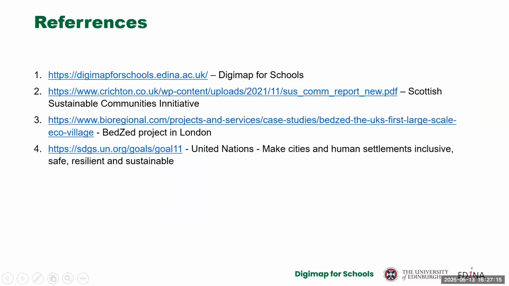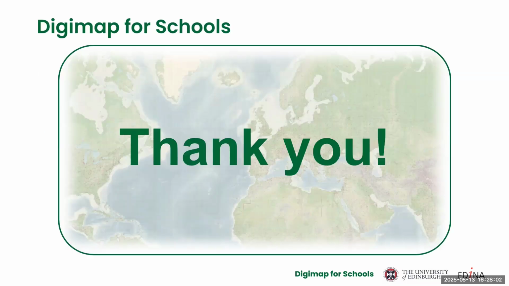Here are the references for the material we used today, so that you can use them with your students. So it's basically Digimap for schools, and some of those documents that I showed you, so that you can have a discussion even before you go ahead and create your sustainable community with your students. This is mostly to give your students an idea of what a sustainable community is, what it needs, and to play around with Digimap for schools to recreate it, to duplicate it, to invent their own. Most of the resources mentioned today are there on that page.